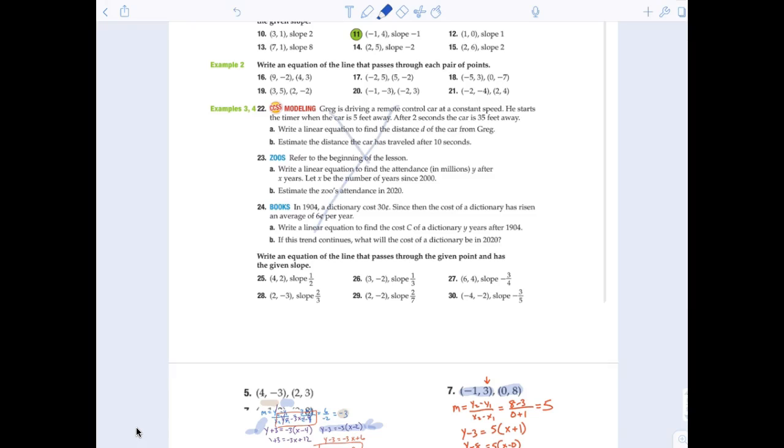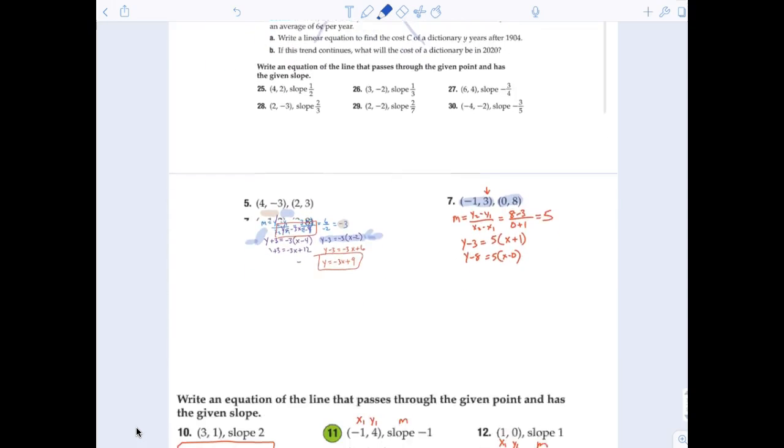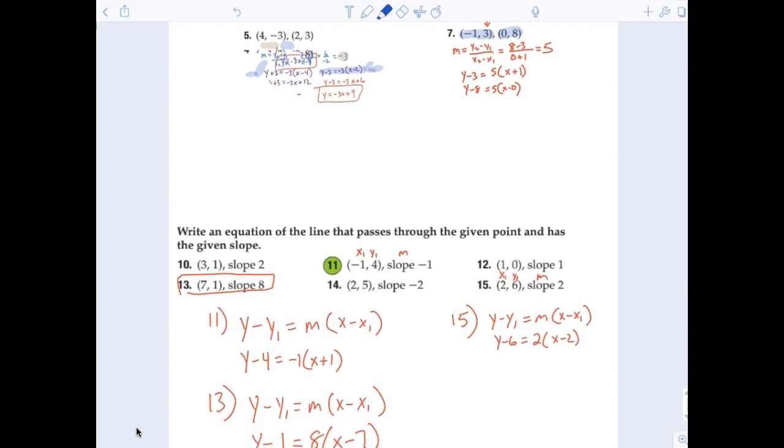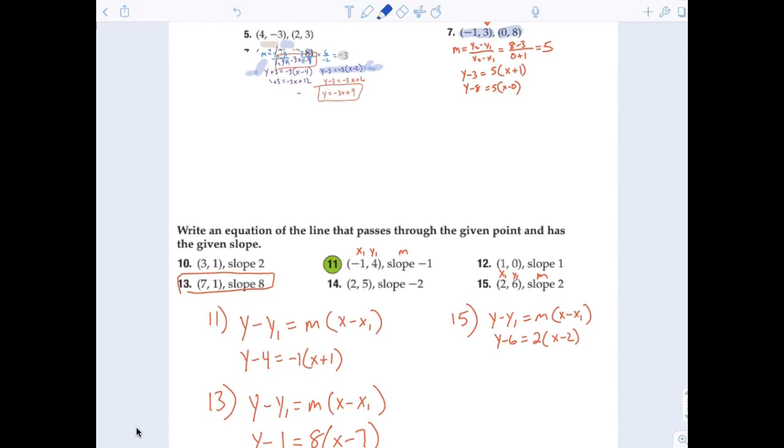You said we don't have to do the word problems. That's next week. Yeah, that's what I said. Good, you guys are listening. No word problems. Trust me, you're going to have your fill of word problems next week. Okay, does anybody have any other questions now on this section? Everybody's good with writing the equations?